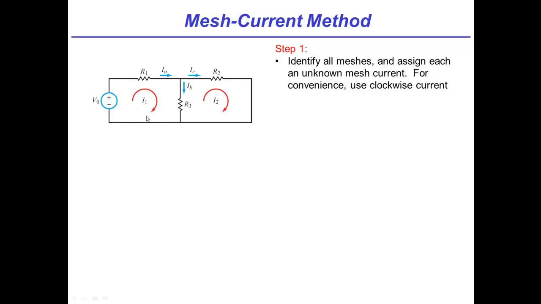Like when we were doing KVL, remember we were doing KVL around loops, so we started here and worked our way around and came back and said that the total potential drop was 0 once we got back to where we started. If you recall, we did that. So this is what this mesh is doing. Okay, and it's a concept. For the moment, I don't want you to worry about what the actual current actually means. You'll see why I'm saying that once we start doing the math. But it's basically this conceptual current that's running around in a circle.